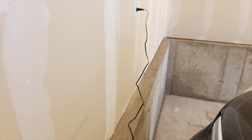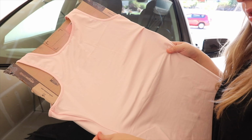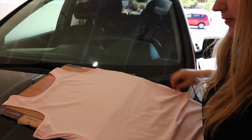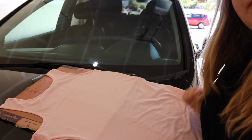Garage now, and my hot glue gun is in the wall right over there. And while I'm waiting for it to warm up, I put a box underneath this dress to kind of stretch it out a little bit. Hopefully this will help with like the stretching and making sure that it doesn't fall off. So I'm just going to glue piece by piece right onto this dress.